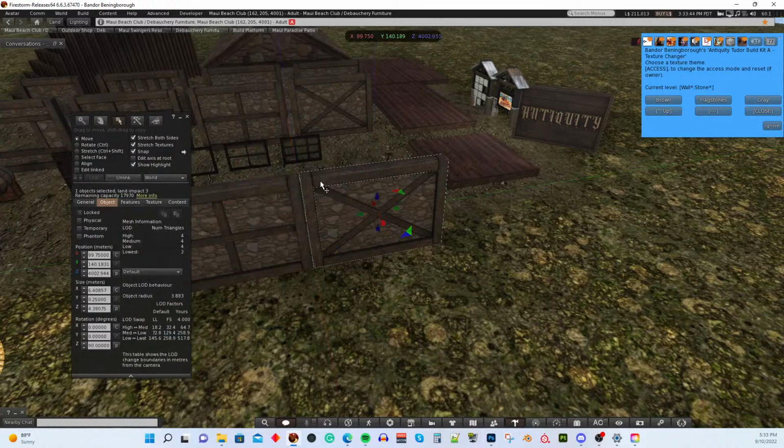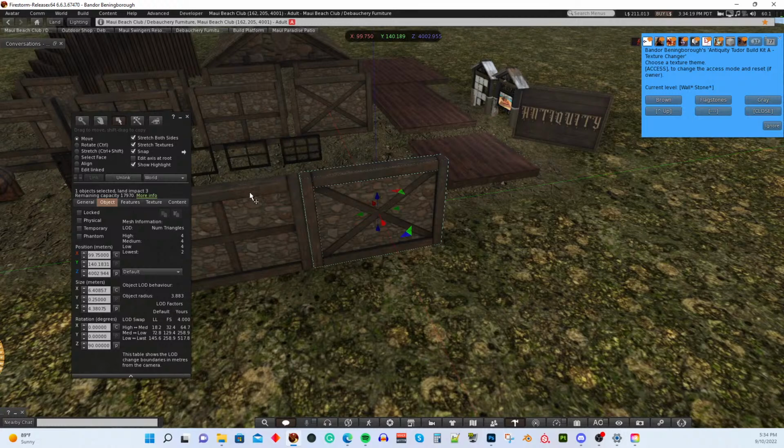Another thing, you guys probably don't know this, but I used to be heavily involved in Game of Thrones roleplay, and I actually built Castle Black from the Game of Thrones TV series using prims. I built the whole thing out just using prim walls, prim cubes mostly. Just like I did this, I made the prim into a board, and then I put a bunch of these boards together, linked them all together and tinted them dark brown, and it came out looking like an actual wall at Castle Black.